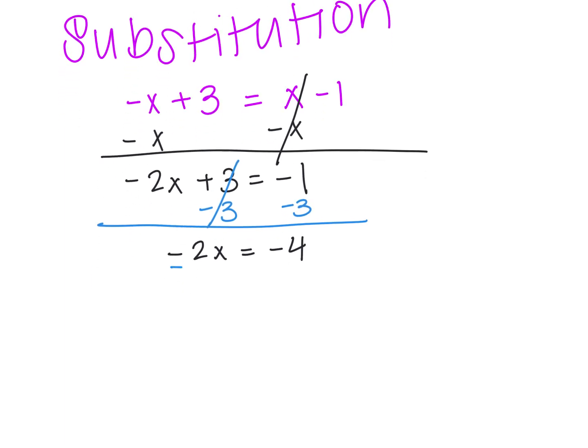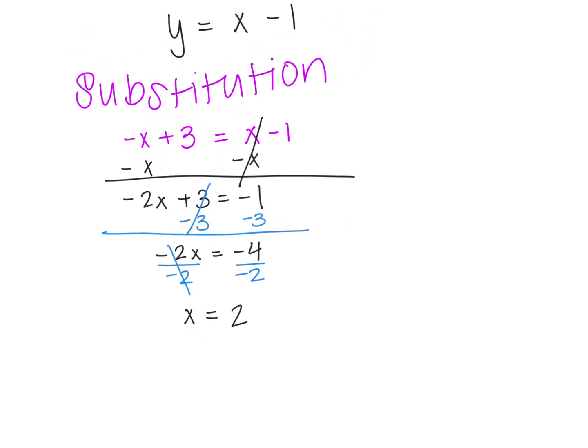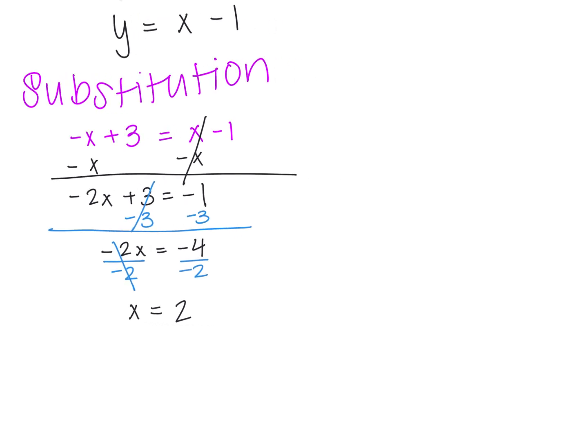Divide both sides by negative 2, and my x is going to equal positive 2. It's going to be a positive number. So just showing you, yes, I moved my x over, I subtracted x. I'm just going to show you moving it the other way, you're still going to get the same answer.